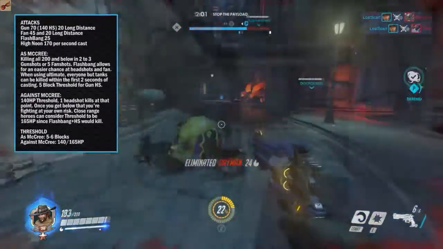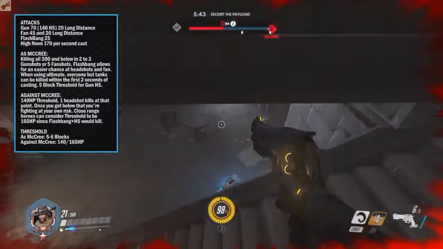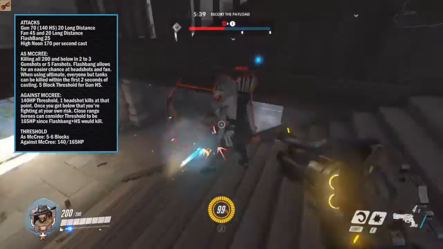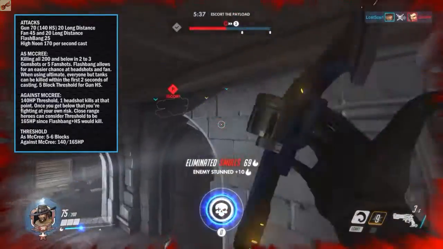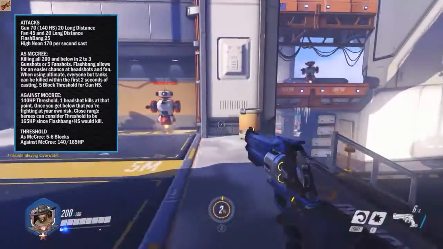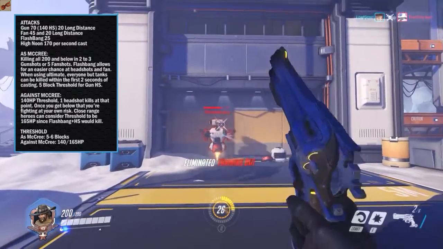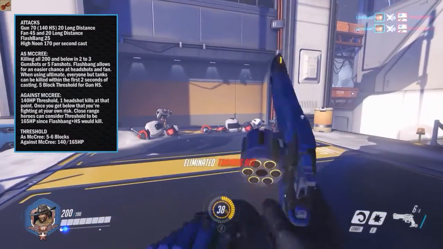And lastly, his ultimate, 170 damage per second cast, so McCree can kill a lot of the squishier heroes pretty early on very quickly. Now when you're playing as McCree, all the 200 and below heroes are dead to you in 2 or 3 shots. 2 shots if you get a headshot, 3 shots for 3 body shots. 5 fan shots will kill as well.